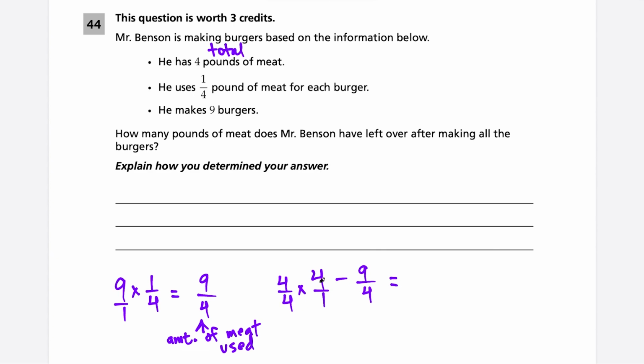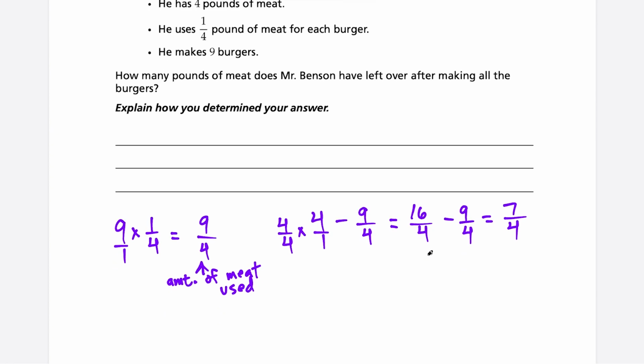And now we could transform this. We have 4 times 4 is 16, over 4 times 1 is 4, and we're subtracting 9/4. So now we just do the subtraction here, and 16 minus 9 is 7. And then we keep the denominator the same here. When we subtract or add fractions, remember, you keep the denominators the same. So now we would just have to divide this out. If you could do this part in your head, then great. If you just know that this is 1 3/4, then awesome.